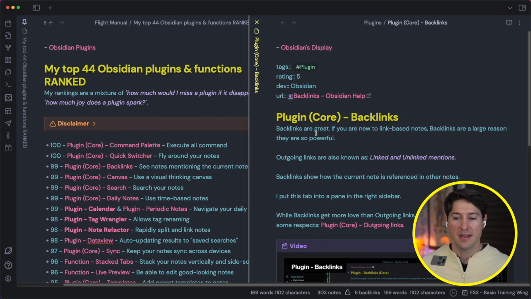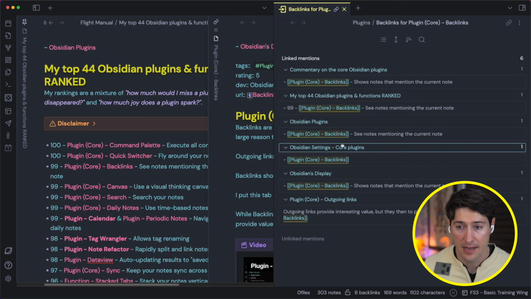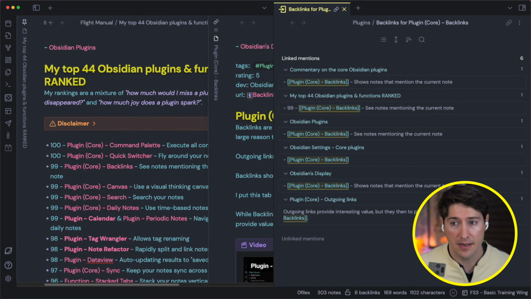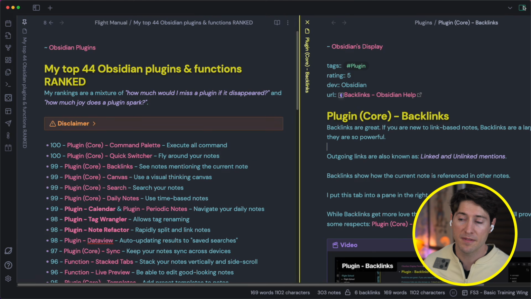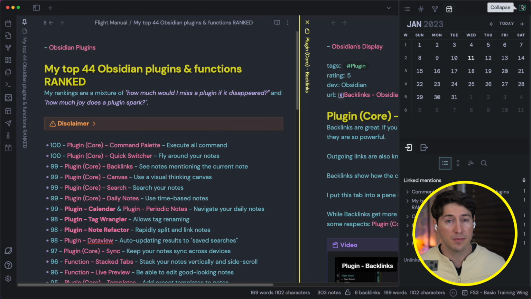Let's open it up. Nothing is more fundamental to linked-based knowledge management than the backlink. So what does the backlink look like? How can you find it? We have a couple hotkeys programmed in Flight School. I can hit Command Option B, and that will open up all the backlinks right here. However, most of you are going to be more familiar with expanding the pane, and then you can probably find backlinks here.